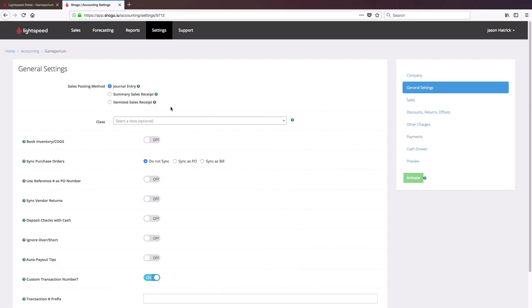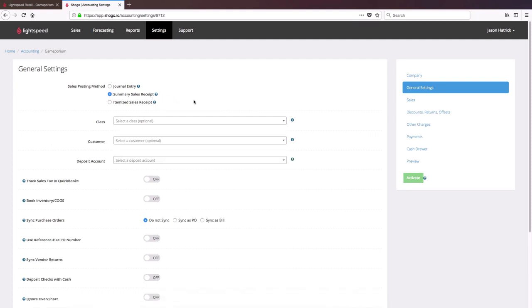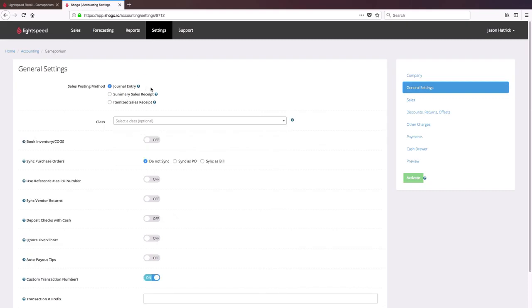the most important. If you set yourself up for journal entry, then the information will come over into QuickBooks Online as journal entries. You'll be mapping your Lightspeed information to general ledger accounts in QuickBooks. And to see the information, you'll want to run your profit and loss report. If you select summary sales receipt, however, then your sales categories, your item categories for your inventory in Lightspeed Retail, will be mapped to corresponding QuickBooks items. Now, whenever a sale is generated in Lightspeed, a corresponding sale will be generated in QuickBooks, so you will have actual sales figures in QuickBooks. I'm going to stick to journal entry for now, for the purposes of this demonstration.